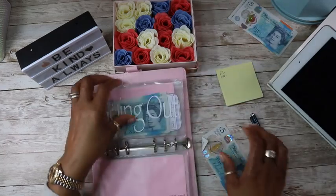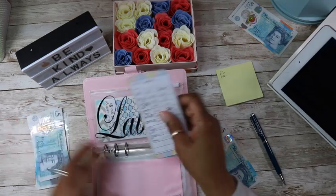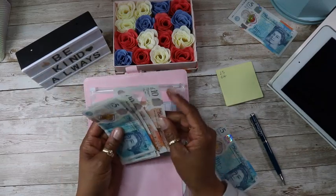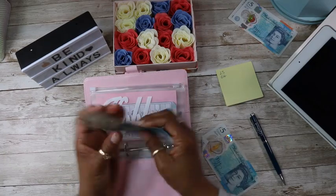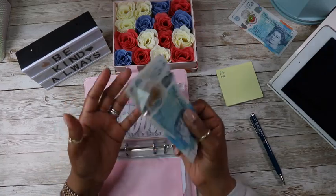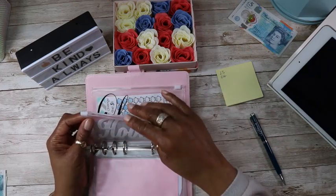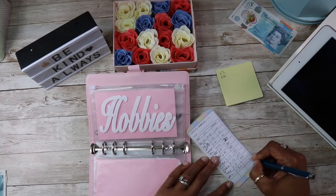But what I'm going to do with this £5, for my hobbies, I have £70 in my hobbies, and I spent quite a few pounds on Etsy this month. Everything came up to £74 in total, and I only have £70 here. That's 10, 20, 30, 35, 40, 45, 50, 55, 60, 65, 70, and I'm going to use that £5 to round it up for £75. That's going back to the bank because of what I spent on Etsy this month with the small businesses. So that's going back to the bank, and I have nothing in hobbies now. Let's just take that out. So that's April, minus 70, and I have nothing.